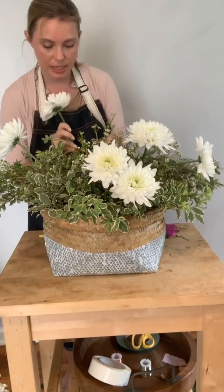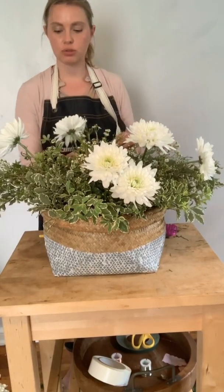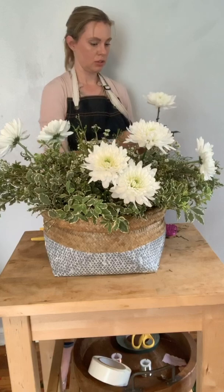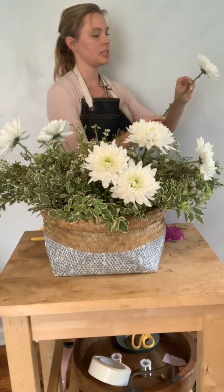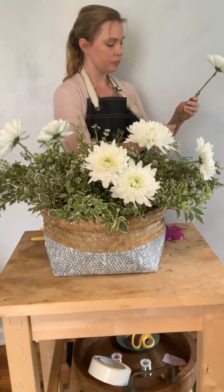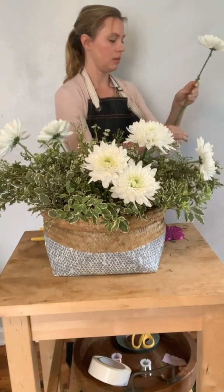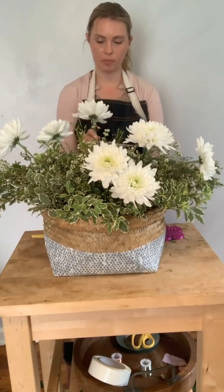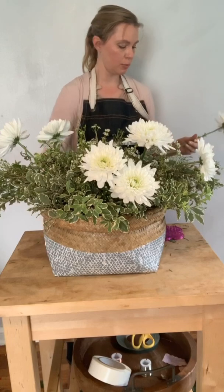Literally cannot find anywhere else. And for me as a designer, that is a really special treat. I love being able to have the opportunity to partner with them, design in their vessels. Obviously this is a basket, right, that they have in stock. And I absolutely loved it. And here we are today, designing in it for our summer soiree. And it is perfect for our purposes.